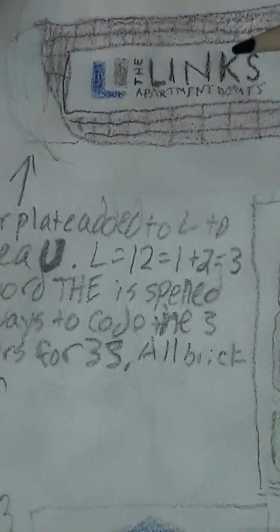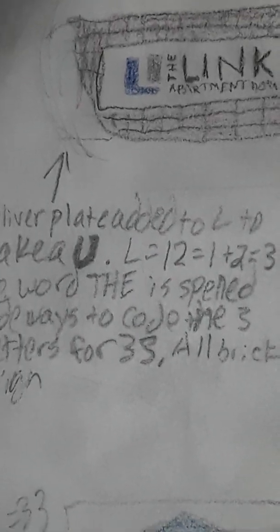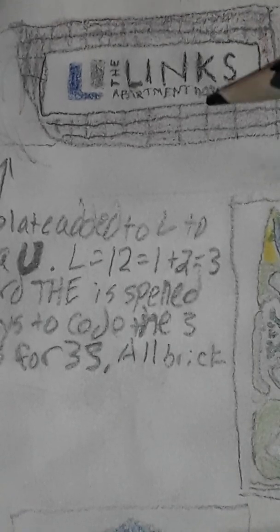Alright, I'm back. I'm gonna try something new. I set up this thing to hold my phone so it's not all shaky, so we'll see how good it works. So this is the Lynx Apartments.